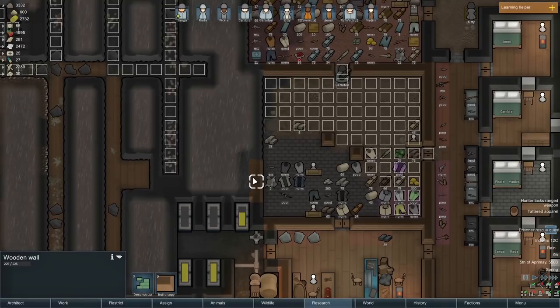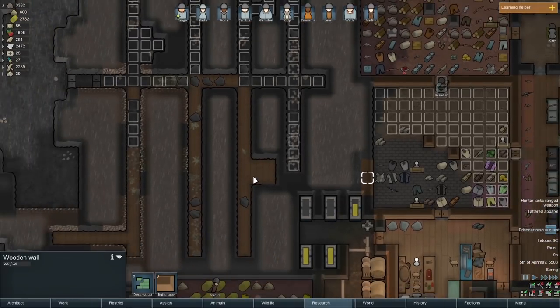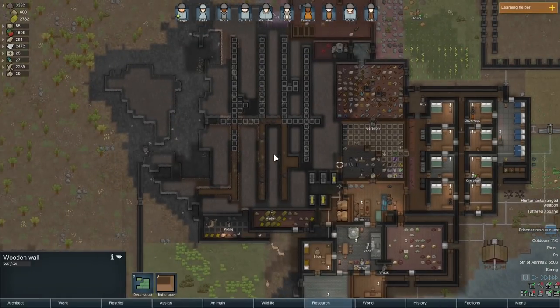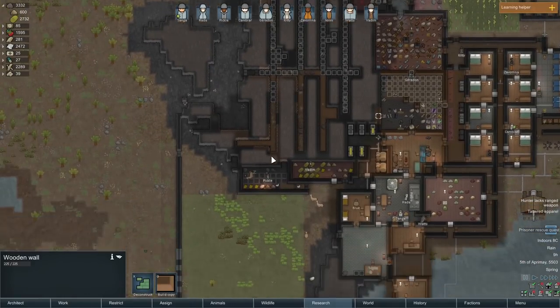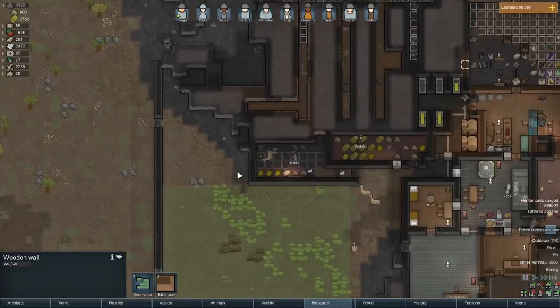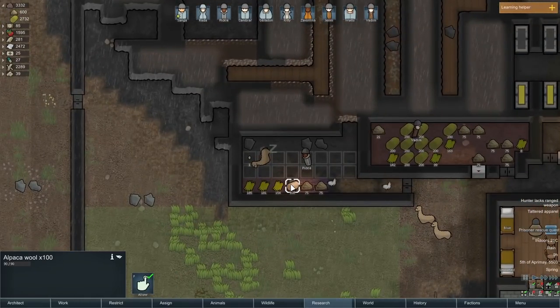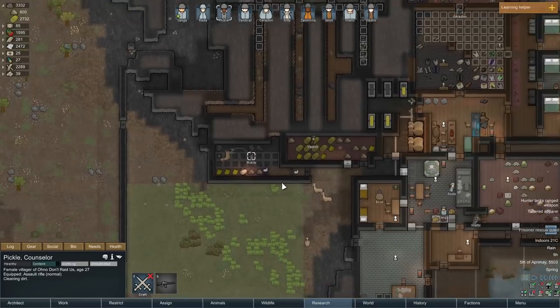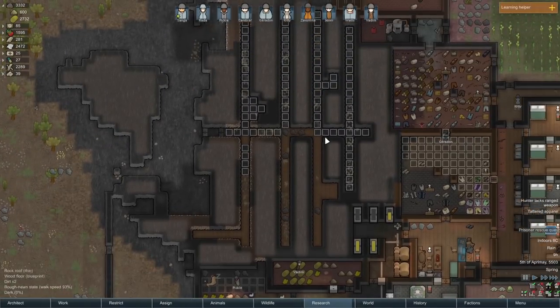Is this a wooden wall? It's not a good place for that. I must have put that in there like on the second day of the colony. What is that? Why is there alpaca wool on a heater? Is it being warmed? Pickle, do you know anything about this? What are you doing? You're cleaning dirt. Pickle, you're not that busy, I guess. Mostly because of my bug plan.